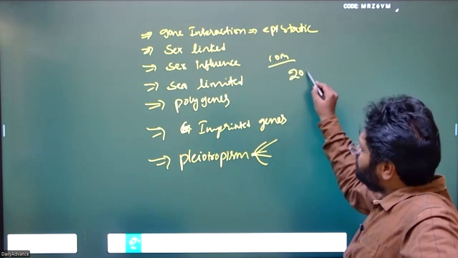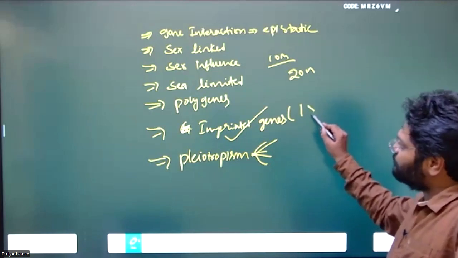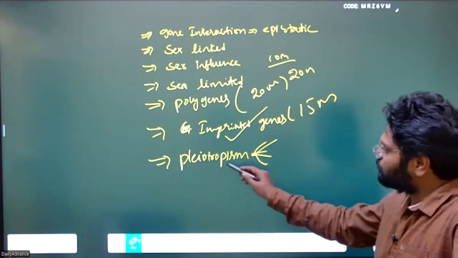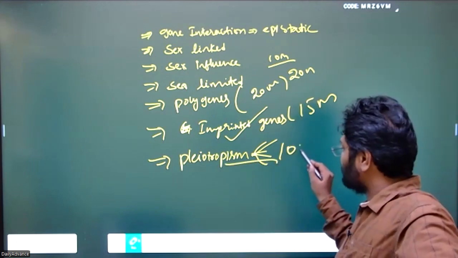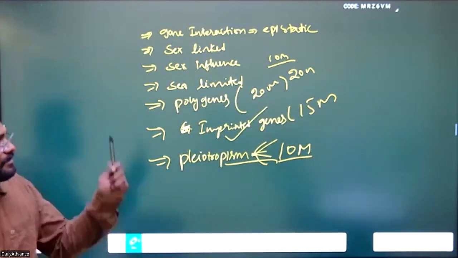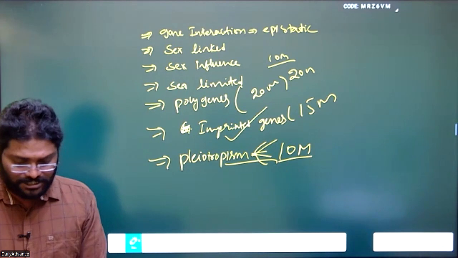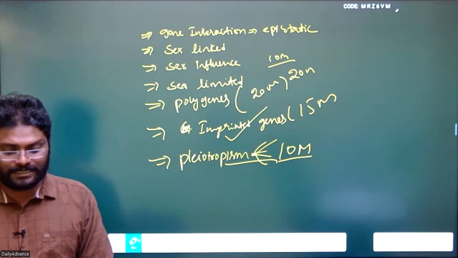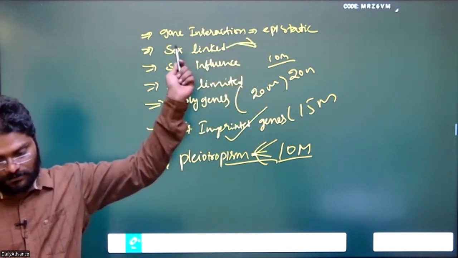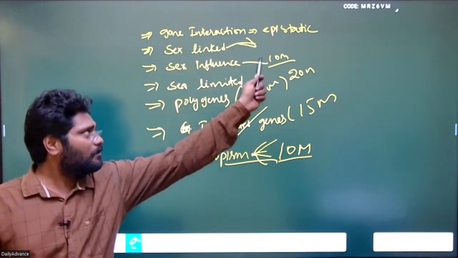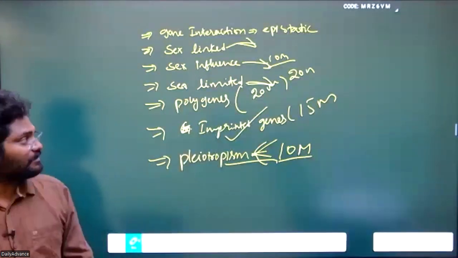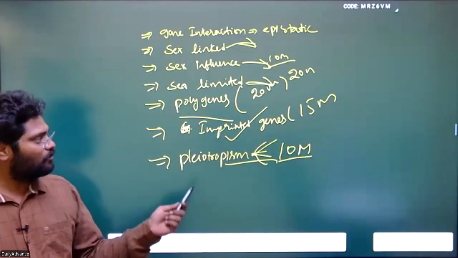Genetic imprinting came for 15 marks in one of the years. Polygenes came for 20 marks in one year. Pleiotropism and gene interaction came for 10 marks. So each one is worthy of an independent question. At the same time, they might ask to discuss various gene behaviors which do not follow Mendelian properties. Sex linked are X dominant and recessive, and Y inheritance. Sex influenced is baldness. Sex limited is milk secretion, which only females have. Polygenes, we observed skin color, which is quantitative.